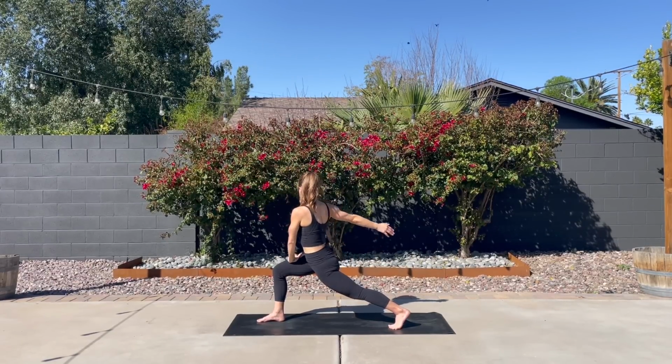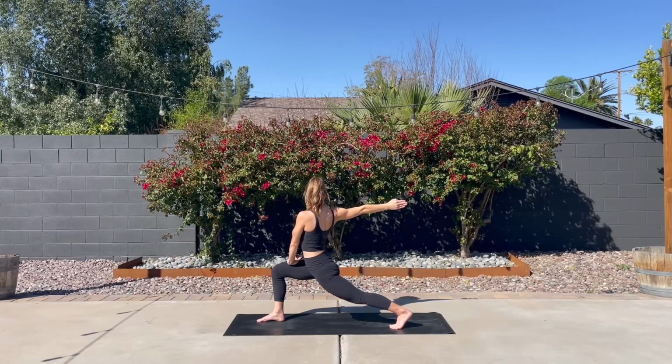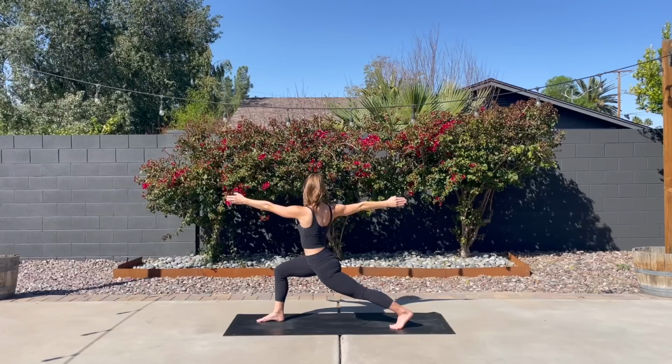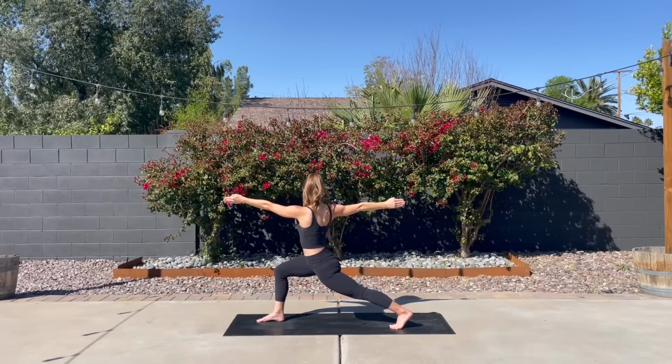You can place your left hand on your right thigh. Try to reach your right fingers back behind you and keep sinking your right hip. Bump your right hip a little bit to the left, wringing out your spine, your torso. Then we'll reach that left arm forward.